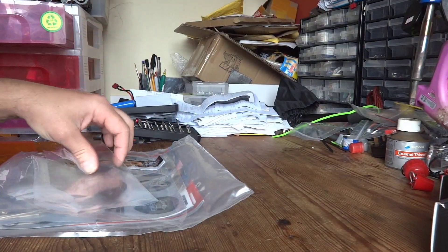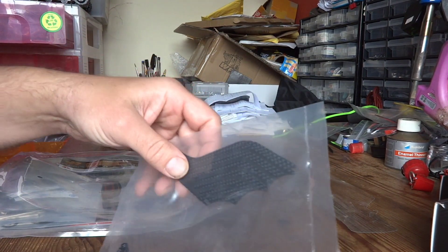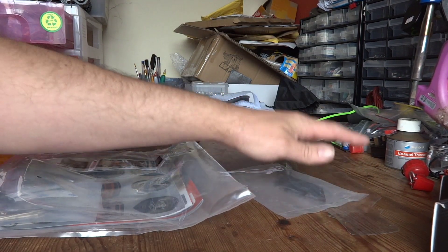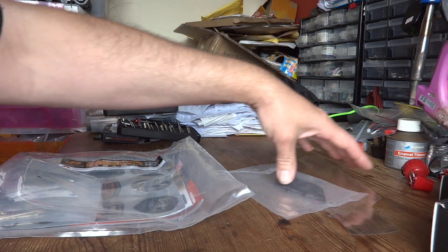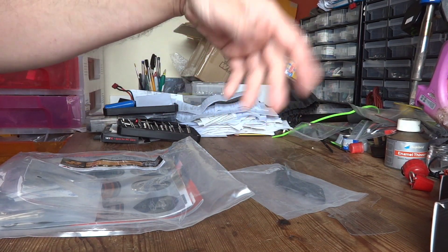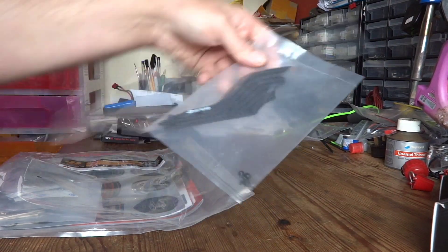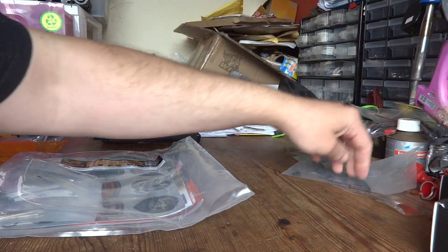In the box we have a chassis protector and a set of carbon fibre bat wings for the rear spoiler. Now these two items were free gifts — not only did you get the car for a cheap price if you were among the first to order it, you got a couple of free gifts, and these free gifts were the chassis protector and these carbon fibre wings.